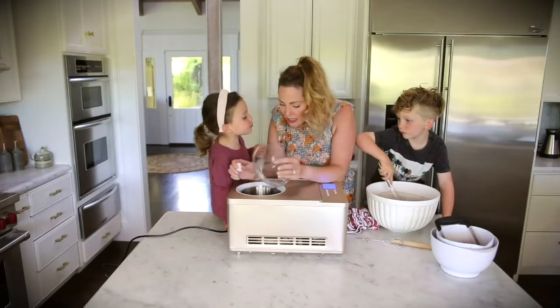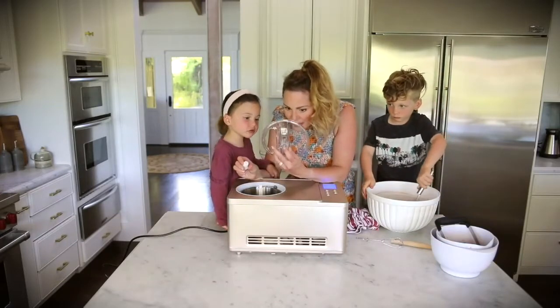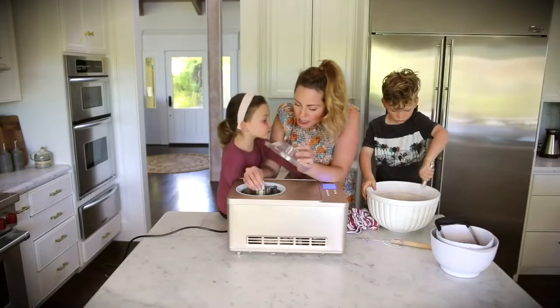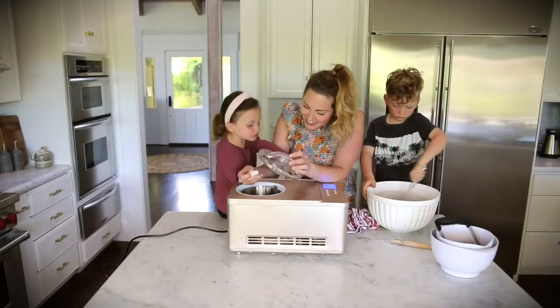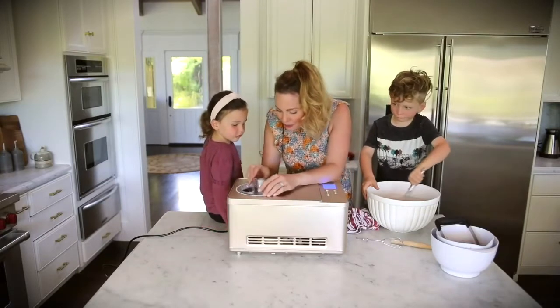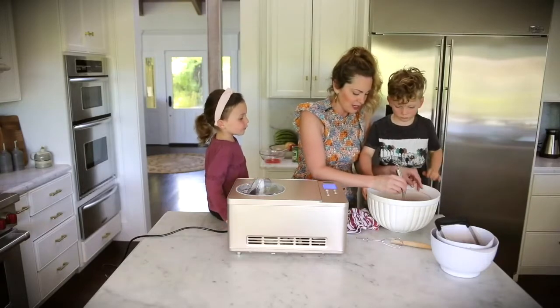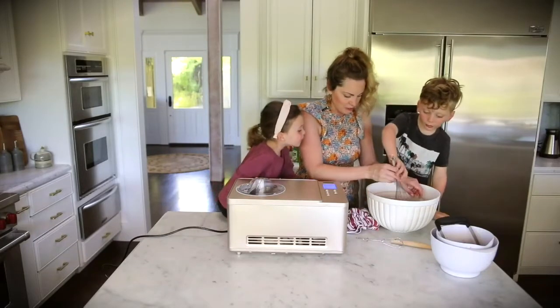Mom, can I make it? Mommy, I think you might have also broken this yesterday. Sorry, Mom. Well, that's okay. I just hope that it'll work. I don't need to look at the instructions because this is still somewhat new. Hopefully Kez didn't. She was messing with it quite a bit yesterday when I was out of the room.